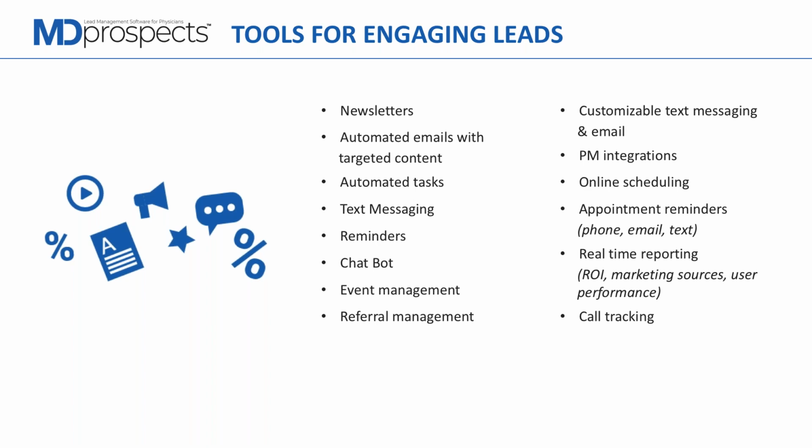So just talking a little bit more about tools to use for engaging your leads. Newsletters are a great one as well. I know we talked about our drip campaigns and our auto emails, which most of you on this call do a good job of utilizing. But newsletters are where you let people opt in to learn about other things about your practice. This is the opportunity to tell them about local events you're going to be a part of and other services, and let them opt in so they can always feel like a part of your community, and it's fresh content. And then, of course, the automated emails with targeted content, and automated tasks to make sure things stay on your radar. We have appointment reminders.